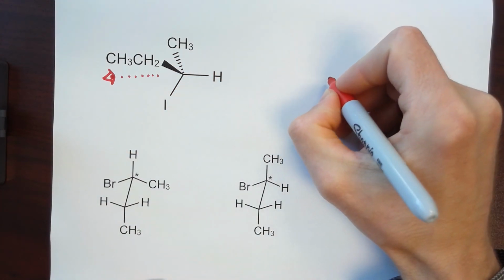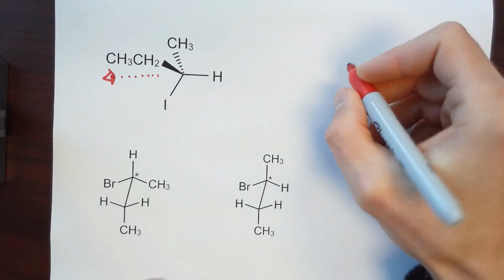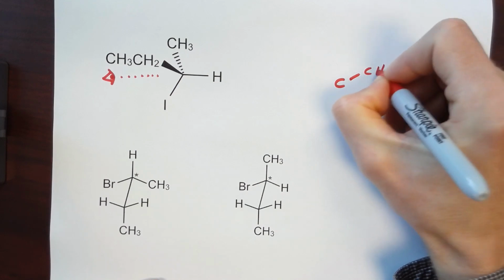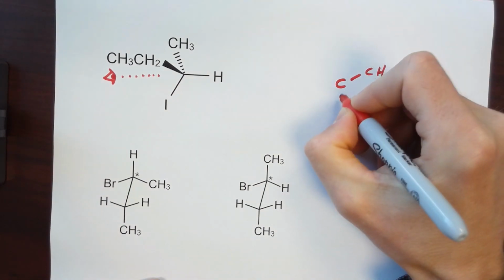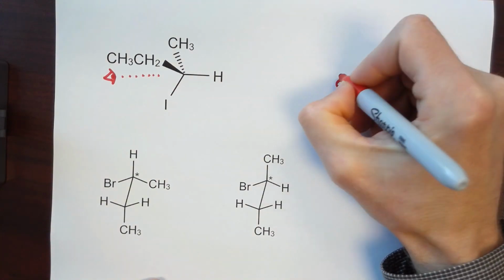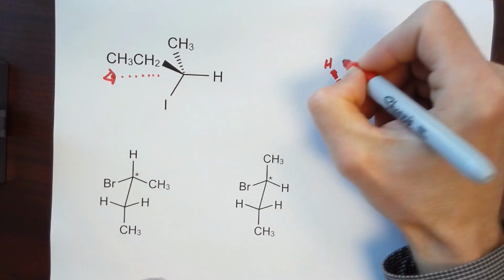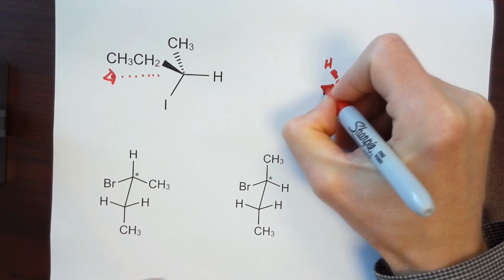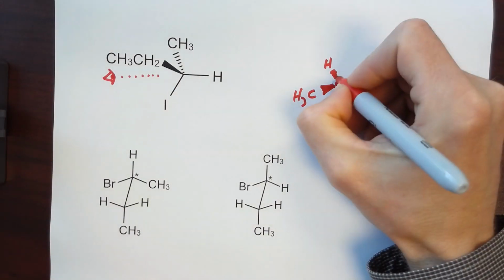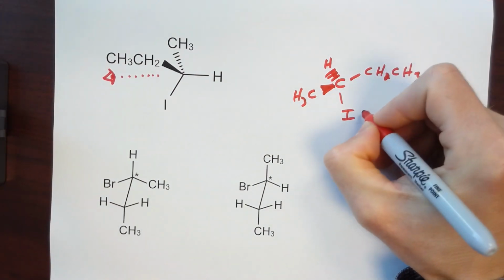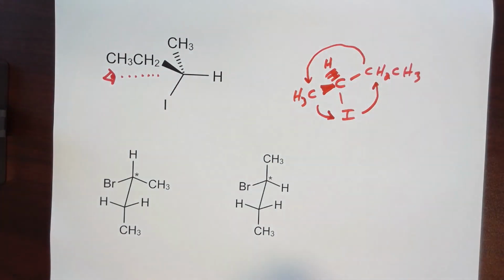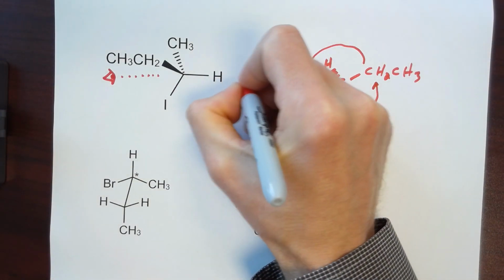So if I turn this, that's going to make the methyl group come over to the right side. So I'm going to have carbon, methyl group, or ethyl group, and the iodine is going to be down here. We're putting the hydrogen in the background, and this methyl group rotates up to the foreground. So if I look at this, this is my background right here. I see that I have counterclockwise rotation. So this is S.